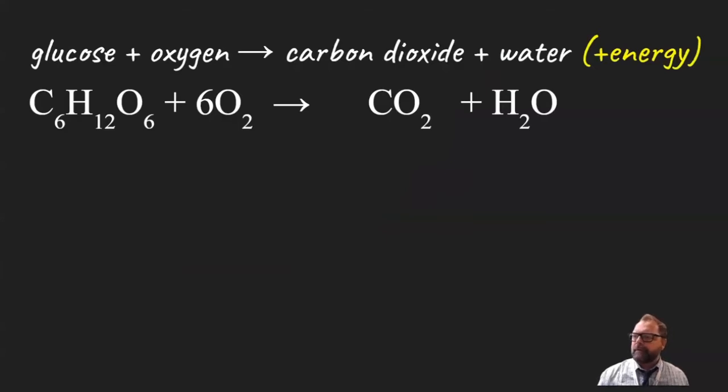Okay, make sure you've absolutely nailed this equation and memorized it. Look on the left-hand side of the arrow, the reactants, glucose reacts with oxygen, and on the right side of the arrow, the products are carbon dioxide and water. Now, I put energy on the right-hand side in brackets because for a biologist, that's the point of respiration, but we shouldn't really include that in words because it isn't made of anything, it isn't stuff. Energy is released. This is an exothermic reaction if you're in your chemistry revision.